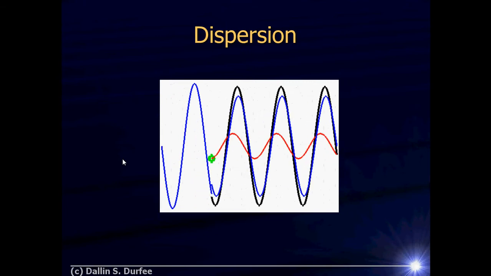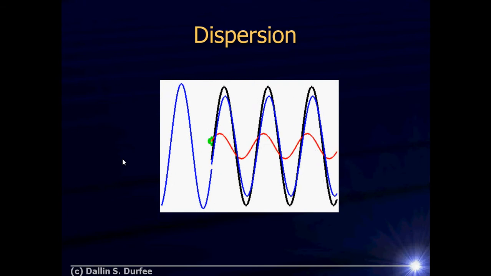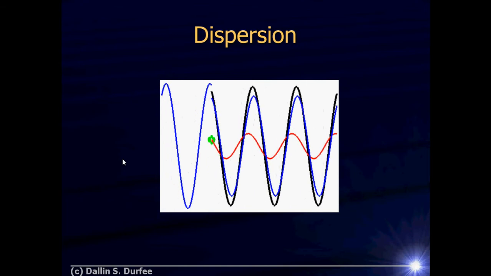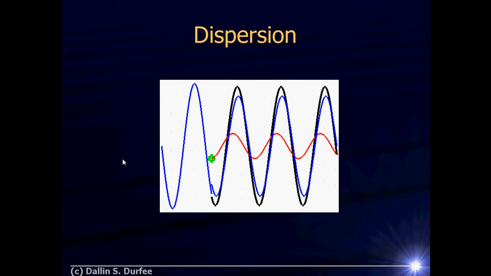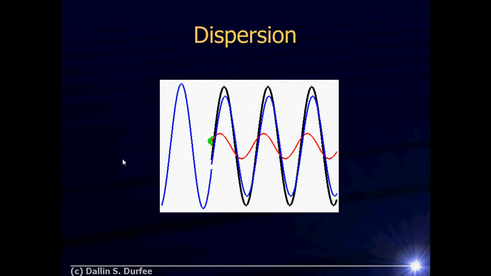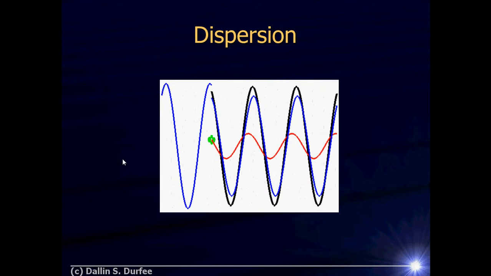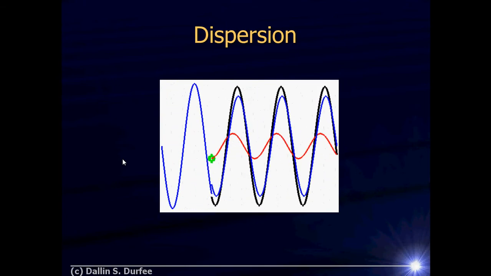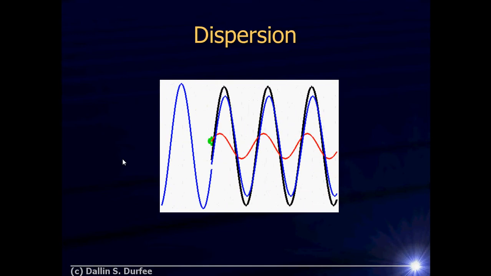Now, if you'll recall back when we talked about waves, we talked about group and phase velocity when we talked about dispersion. The phase velocity is just the velocity of the wiggles. It's not really the velocity that the energy travels at. So it's okay to have a speed of light in a material that's faster than the speed of light in vacuum, even though we don't normally experience that with visible light, because individual pulses will travel slower than that. But it's possible for the phase speed to be bigger or less than. For blue light, you tend to have a bigger index of refraction than for red light because you're closer to resonance and you get a bigger effect.